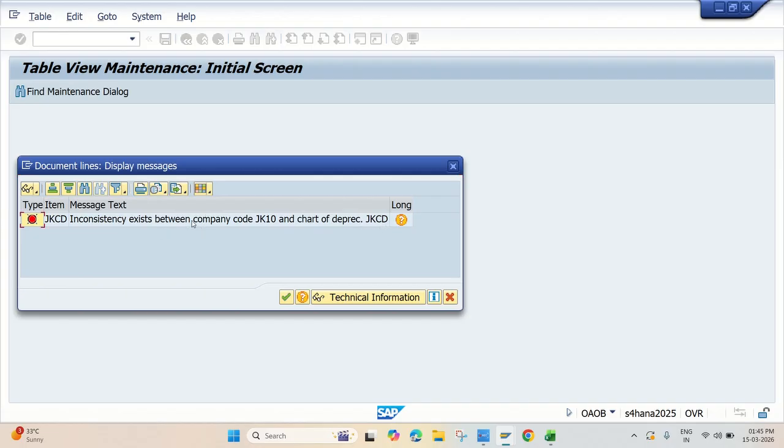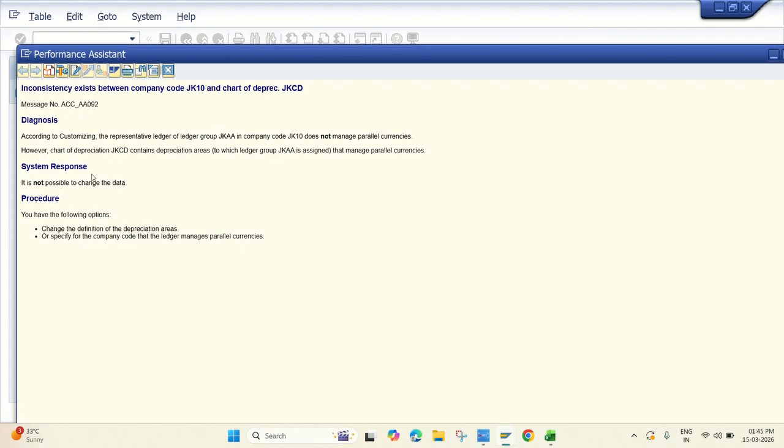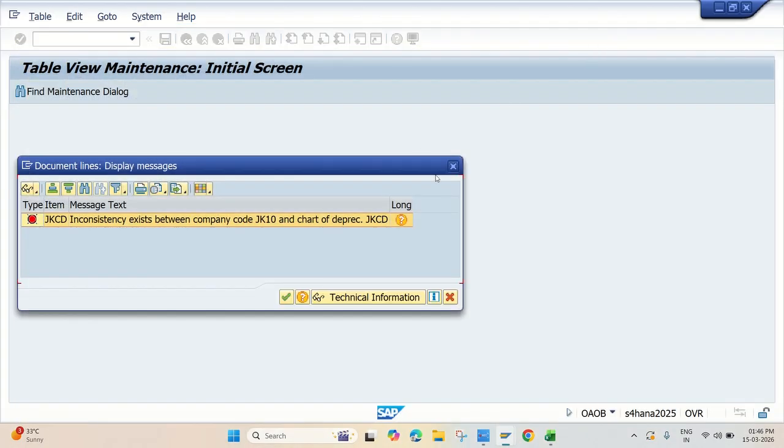Go through this error, you need to understand it effectively, for better concept understanding. According to customizing, the representative ledger of ledger group JK in company code JK10 does not manage parallel currencies. So this is the error relating to parallel currencies.